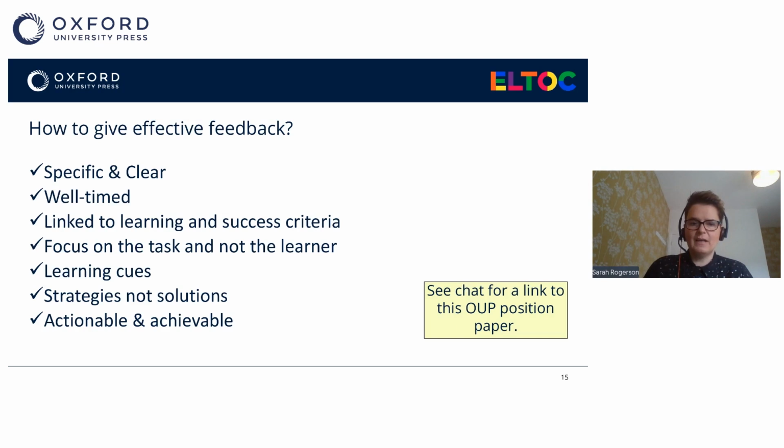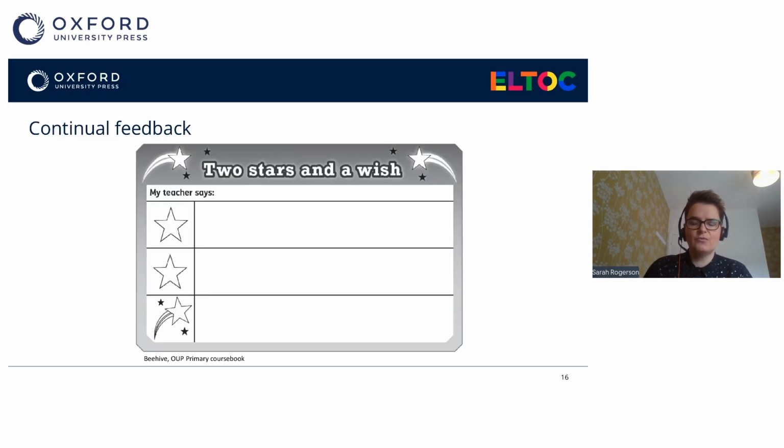So that's about feedback. The second thing I said was about continual feedback. What you'll see in the student's book in OUP, in Beehive, is this 2 stars and a wish. Are you familiar with 2 stars and a wish? I'm sure some of you are, others might not be. This is a way of giving continual feedback to your students on a daily basis, which is taking learning forwards. The 2 stars are 2 positives. Yasmin is saying feedback must be positive. Thank you, Yasmin. There are two things that you've done really well today. I think Beatrice knows as well, 2 stars and a wish. And the wish is one thing that we want you to do better.